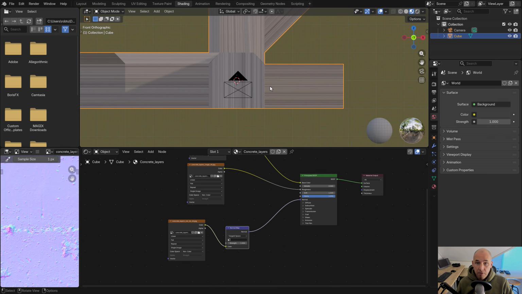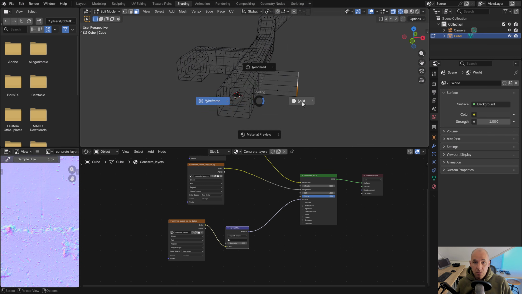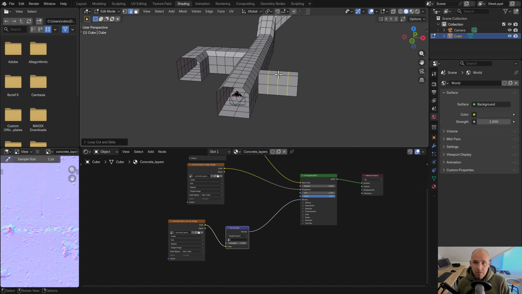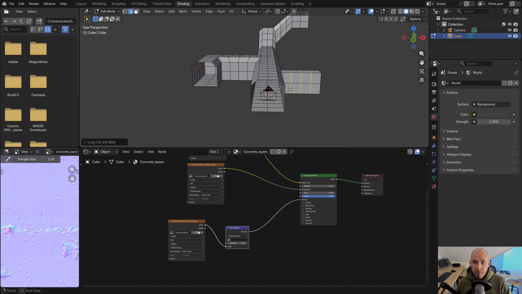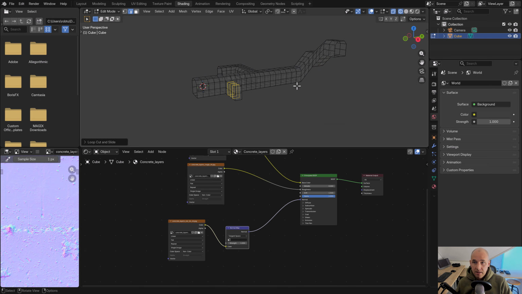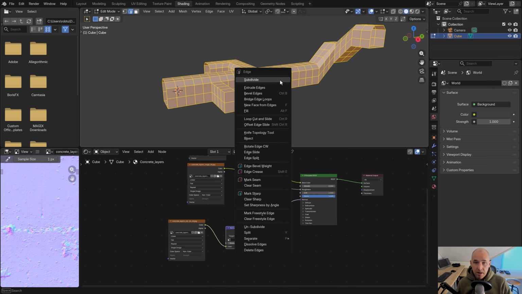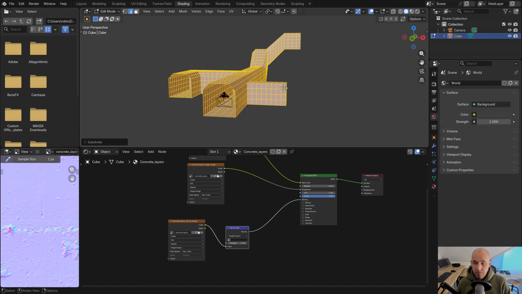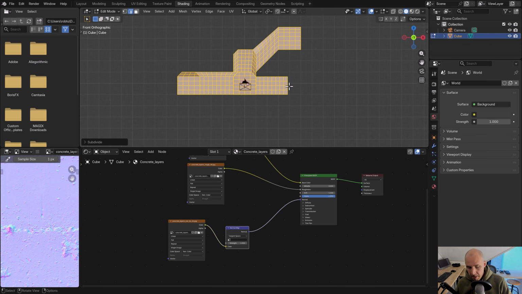So first thing we do is we also, by the way, need some edge lines at this point. And I like to select everything and press subdivide. Okay, it was important to do this. Pressing U and cube projection.